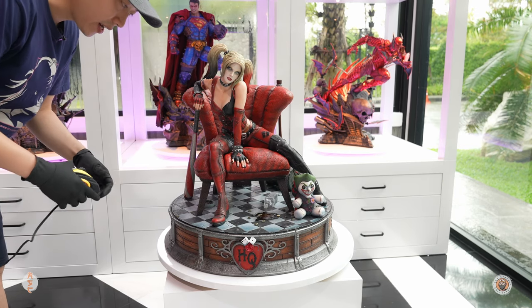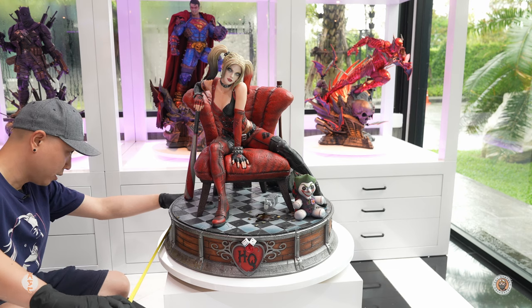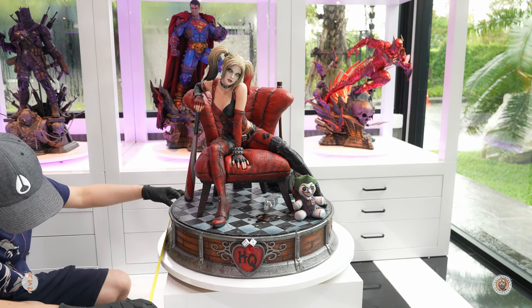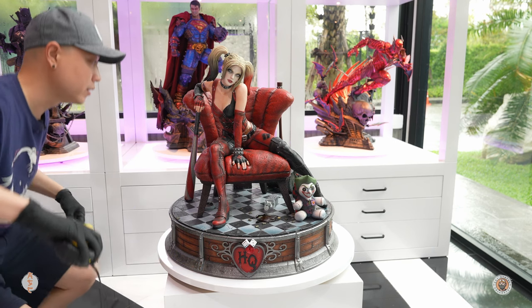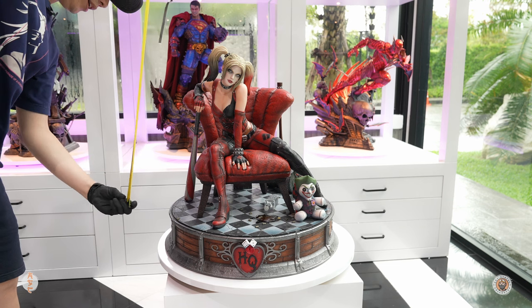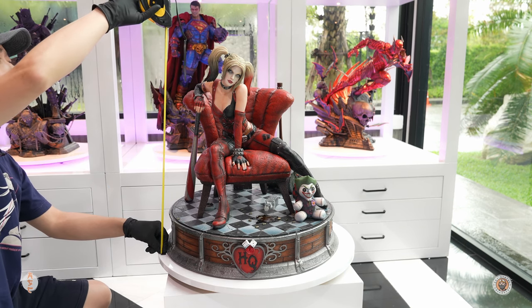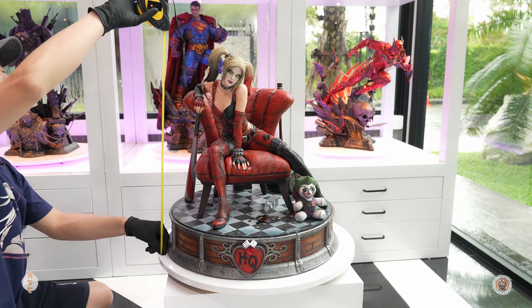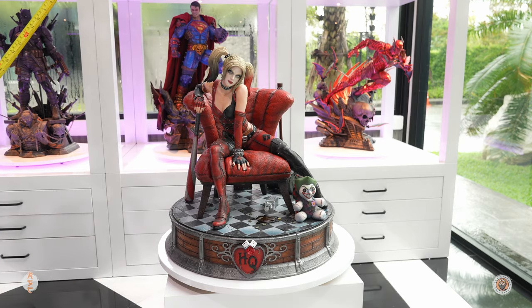All right, now let's check out the dimensions. Since it's a round base, the radius is about 55 centimeters or 21 and a half inches all the way around. Check out the height, all the way to the tip of her ponytail is about 57 centimeters or 22 and a half inches, give or take.